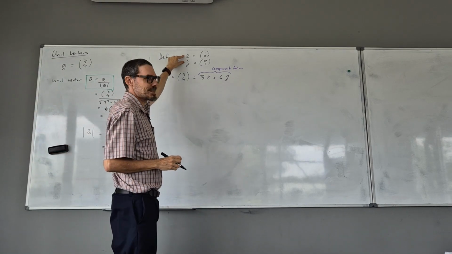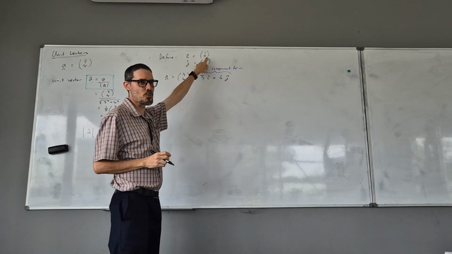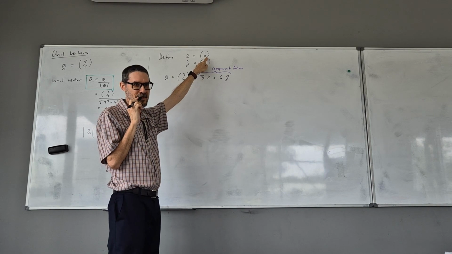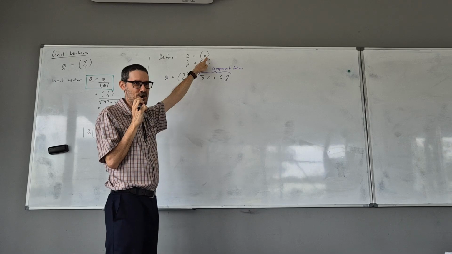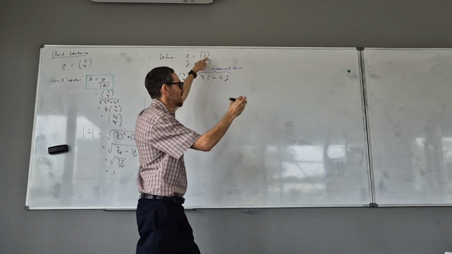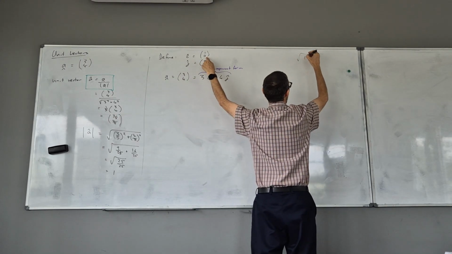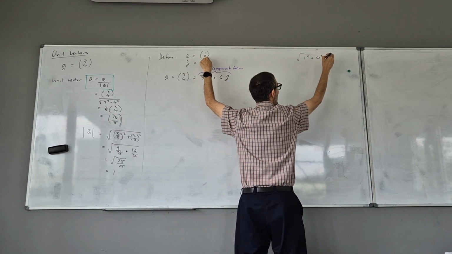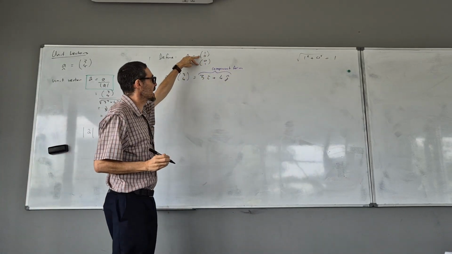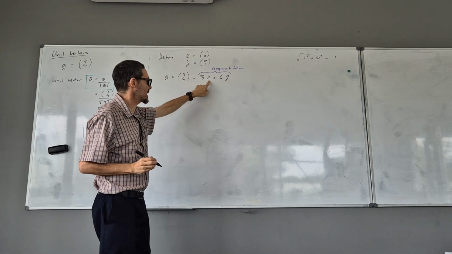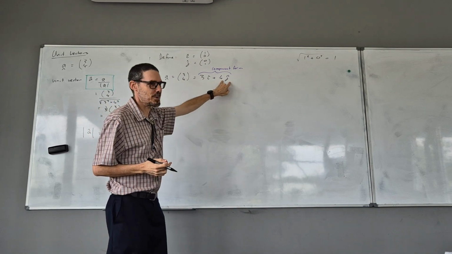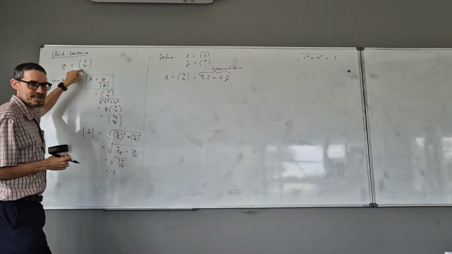These vectors have hats. Is the length of this vector 1? Yes. What do you think, Julia? How do I work out the length? 1 cross 0. 1, yeah. Okay. So these vectors have length 1. So this has length 1. That now has length 3 across. This one has length 4 up. And I'm back where I started.